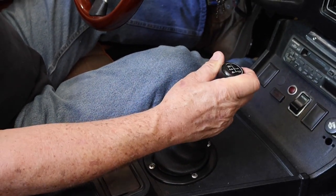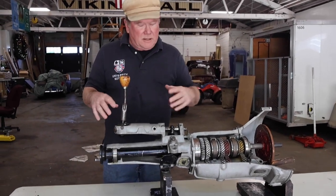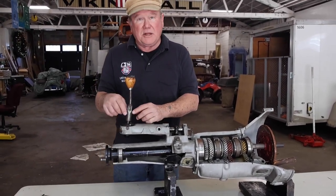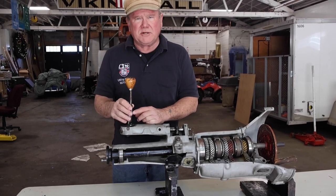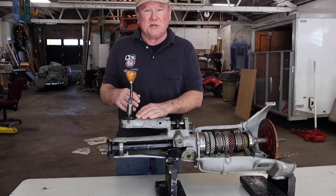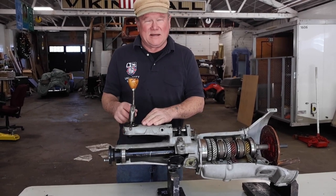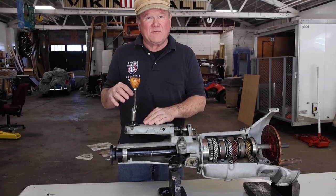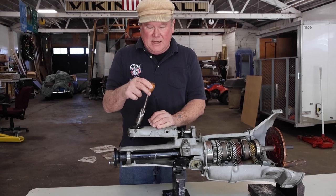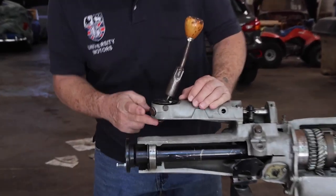Anytime you take the gearbox out of the car, you might choose to pull the gear lever out. To take the gearbox out you have to take it out underneath. The gear lever has a little white bushing — part number 22H15 — and taking it out is easy, just pull it out. Putting it back in is another story; you can spend anywhere from five seconds to five hours trying to get that bushing back in. It's really tricky to get it lined up and into the right place. Here's the gear lever — it hasn't got much side-to-side or fore-and-aft movement — and that bushing fits right down in the back end here.